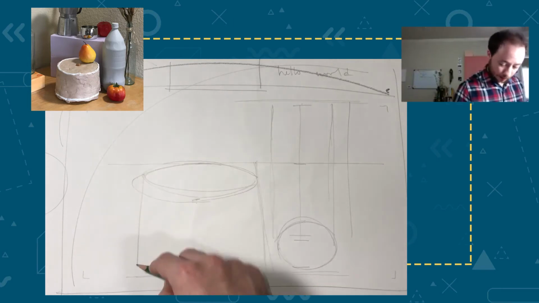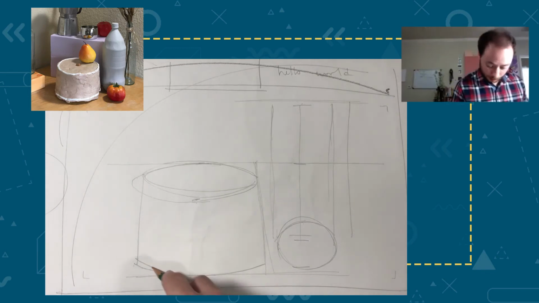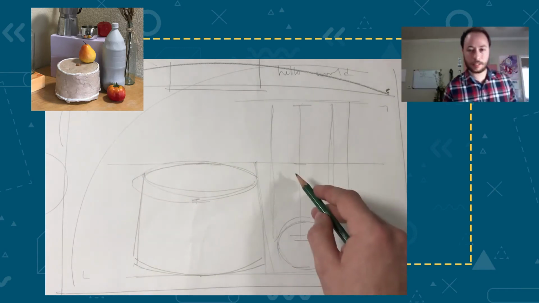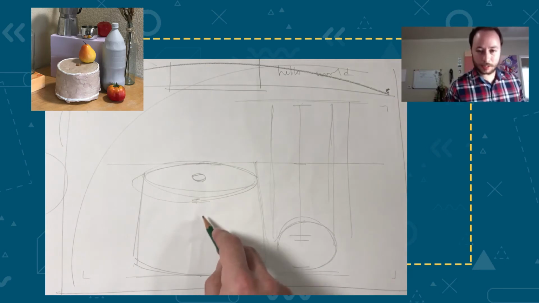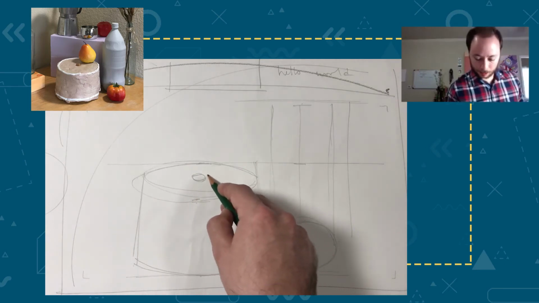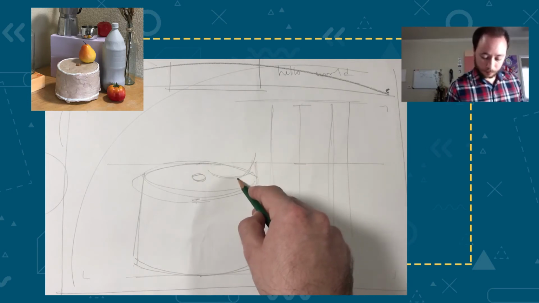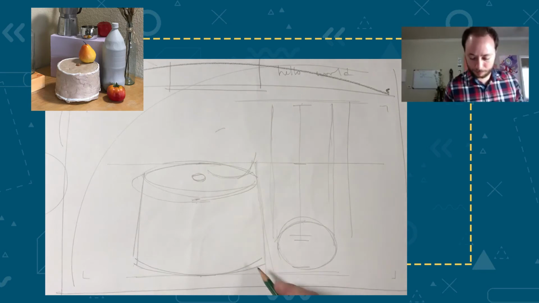And then cake. It's actually a lot steeper than that. Cake. I'm not going to forget the pear. There's a thing in there. And then there's the pear. Kind of goes like this. Top of the pear. Ooh, wow. I did it again.